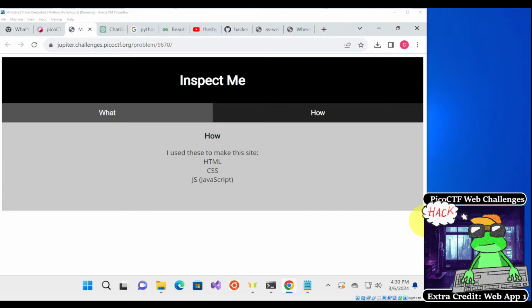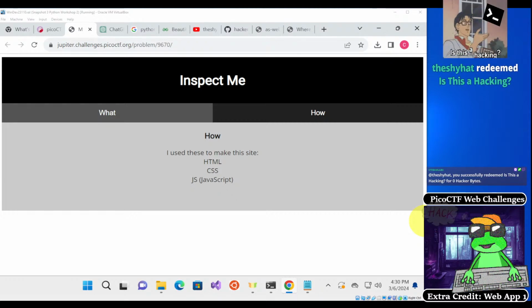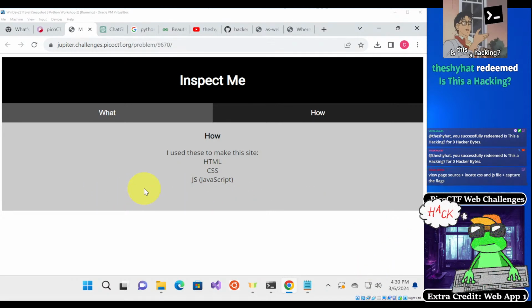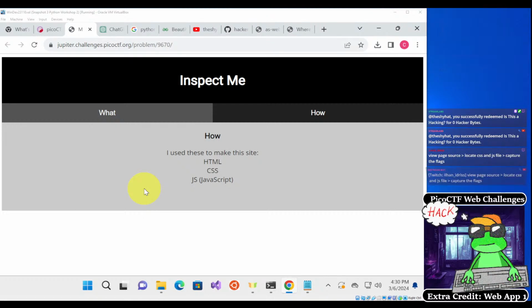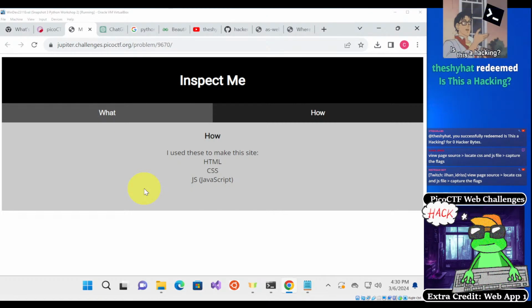And just in case people do not know, you might ask this particular question. This is hacking. This is what we're doing right now. This is web app security. All right, so Ilhan says view page source, locate CSS and JS file, capture the flags.